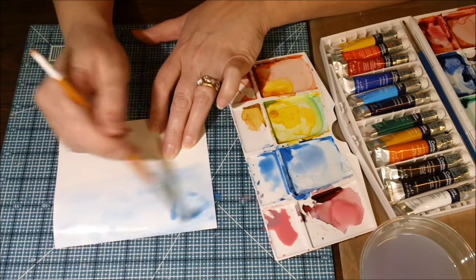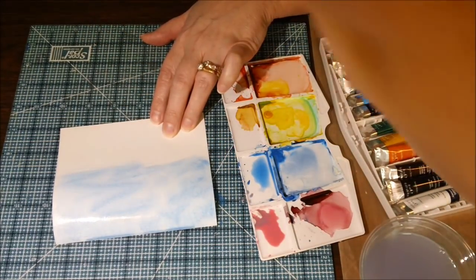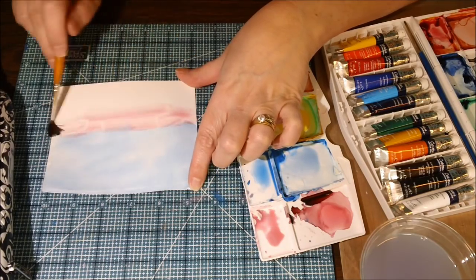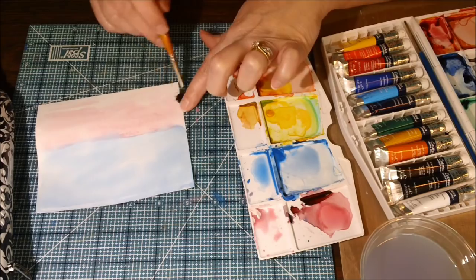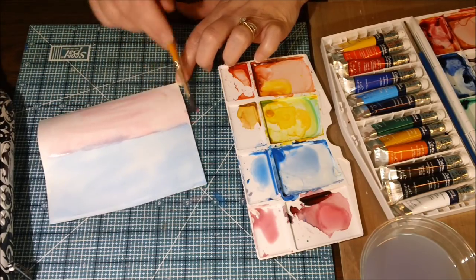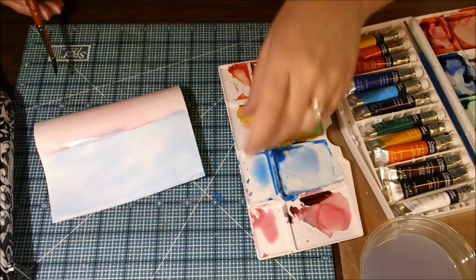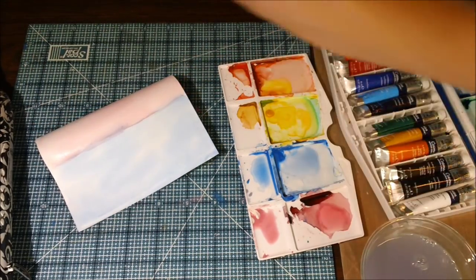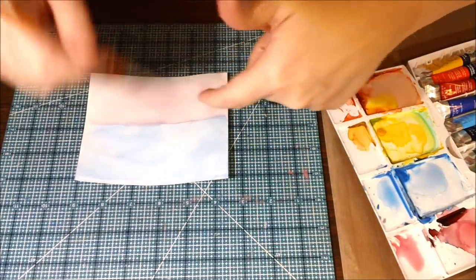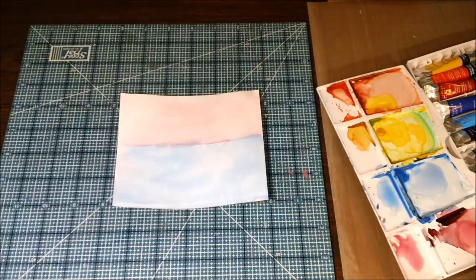I'm hoping that when it uploads it won't be as blinding. I'm just mixing my colors first, mixing my blue, and then just real quick slapping it down. I just wanted to use these colors in the background to complement the hummingbird the way I wanted to color it. Slapping it down super easy, and then drying it in between. You can see the paper is curling, but I needed to use the 90 pound instead of my 140 pound — which is much better watercolor paper — to fit in my book without adding too much bulk. I had a little green at the bottom and took that out; I just covered it up with some pink. Then I added some splash marks with water and dabbed it up with a paper towel to get some interest in the background other than just two tones.